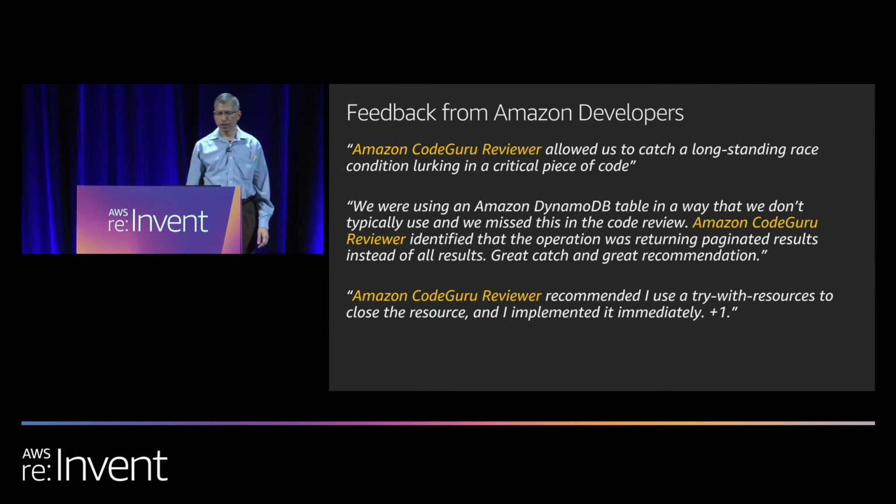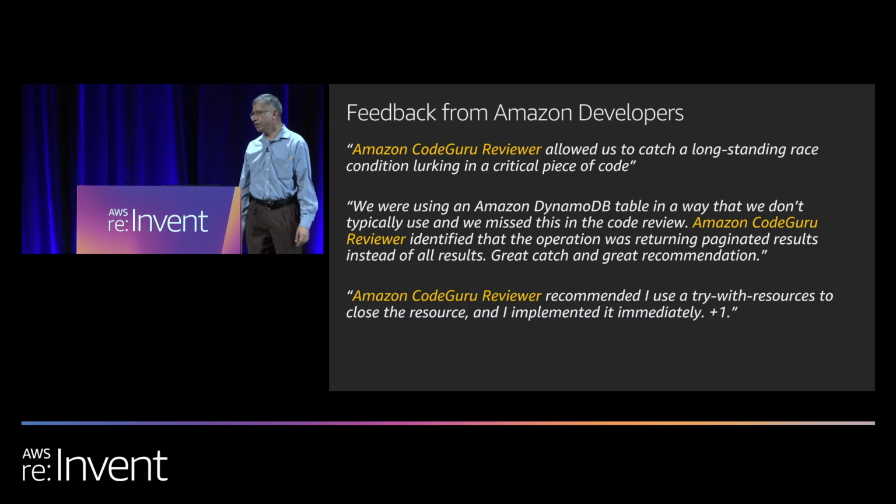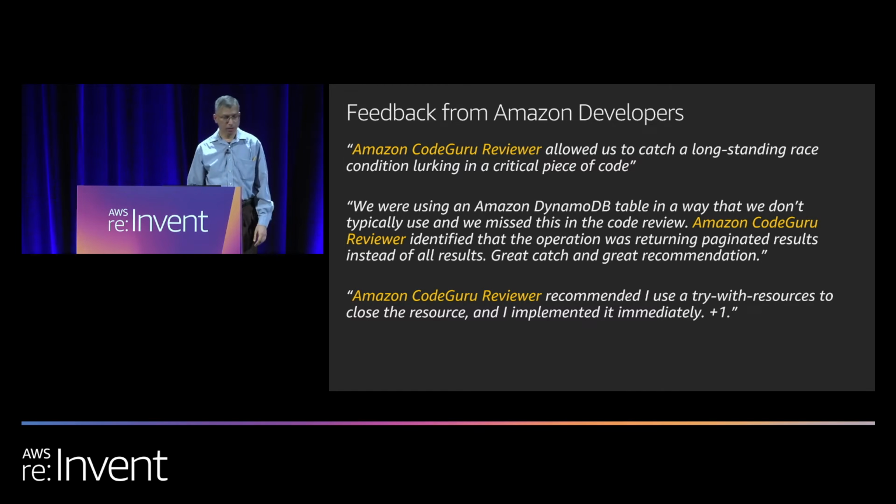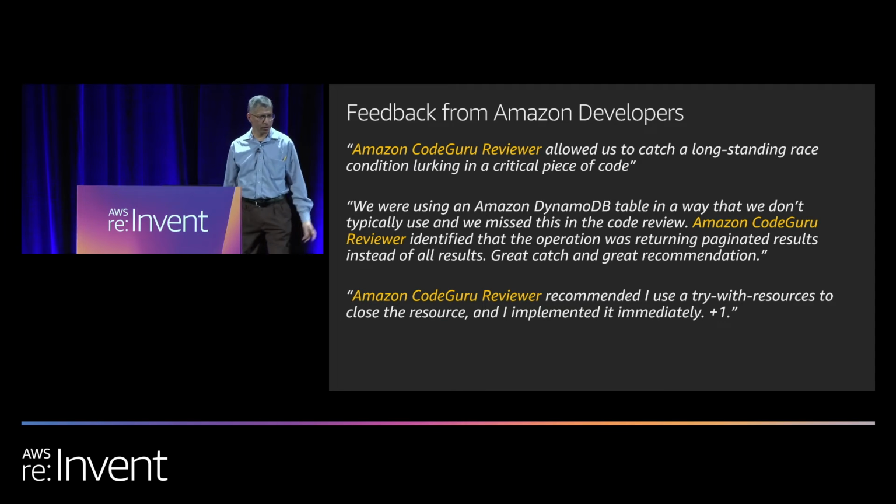So now let's look, we have actually used CodeGuru inside Amazon, and there were thousands of developers using this, and CodeGuru Reviewer provided hundreds of recommendations. The demo as well as the scenario we captured are based on the scenarios we got in Amazon. The first feedback says that Amazon CodeGuru Reviewer allowed us to catch a long-standing race condition lurking in a critical piece of code. So this goes back to the first incident Lynn had with one of our developers.